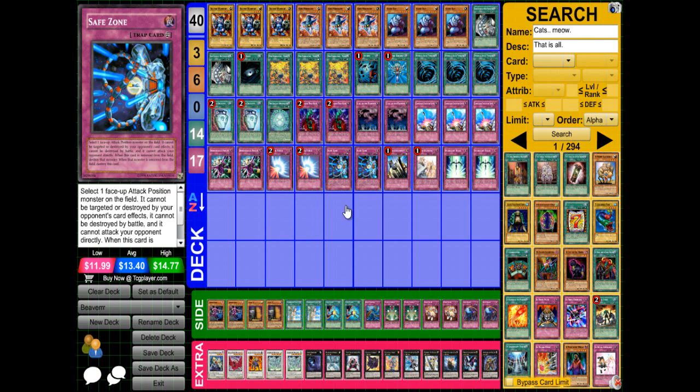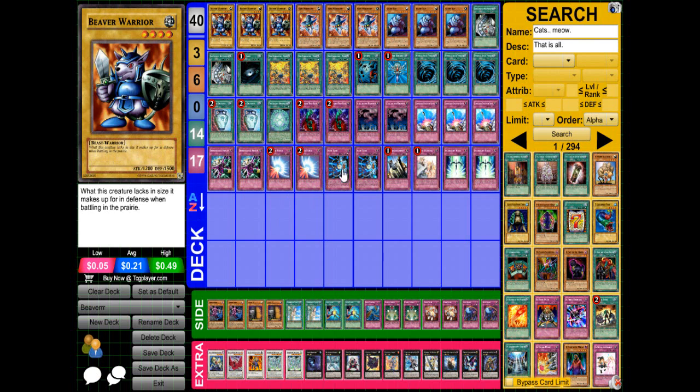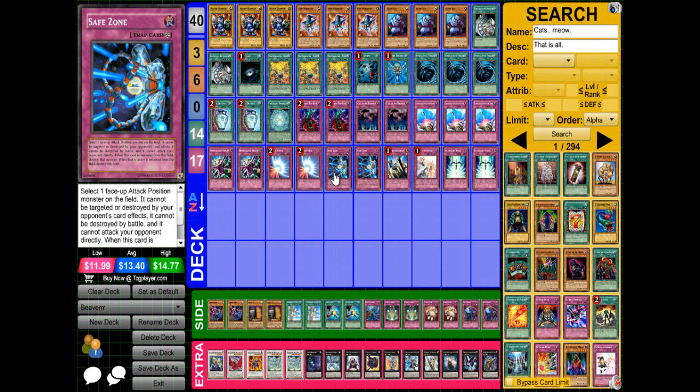But then double Safe Zone, because I can target my Beaver Warrior, and then, yeah, they can't destroy it, and I can just turn it to defense, and it'll be like a Spirit Reaper forever. Until they get an MST, which I'm hoping that doesn't happen. Plus, I can use Safe Zone to stop a monster from attacking me directly, like save me from losing. Or just use it against something like a Logia, Force a Negate, I don't know.